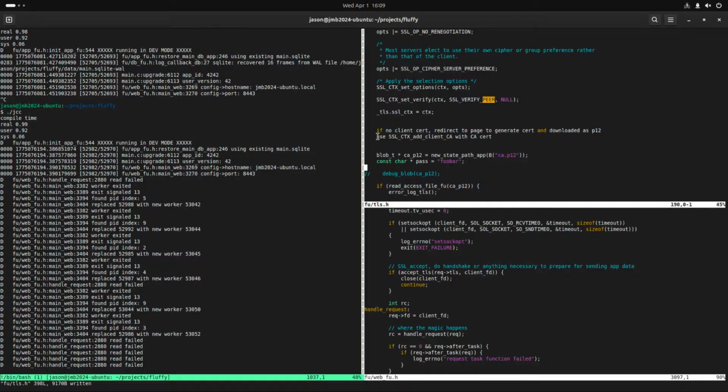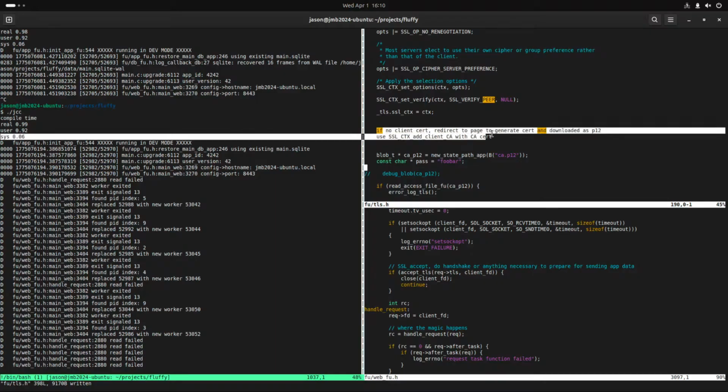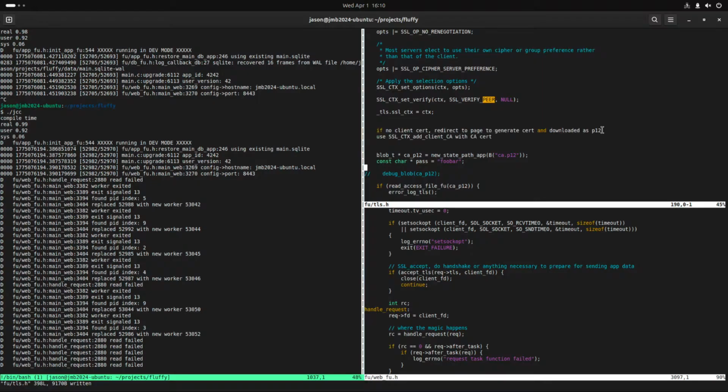So I add the CA cert. That doesn't super matter because, well, eventually it matters because we want to accept certificates for the site only. And then once that's done, which should just be along, I can look at doing the actual creation of a client certificate, which sounds like you can't do that anymore.